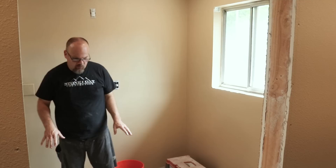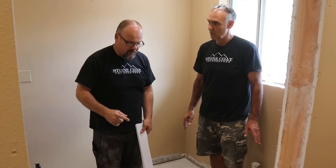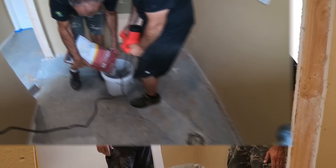On the floor we're going to apply Level Quick right before we do the epoxy — you'll want to do that right away so we can get that floor done. You want the moisture to get out of that Level Quick. You're going to wipe up the dust, use a sponge to really get it clean, sweep it, and then apply the Level Quick primer and then the Level Quick itself. You can pick that up at a local hardware store.